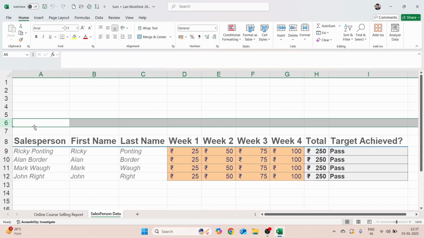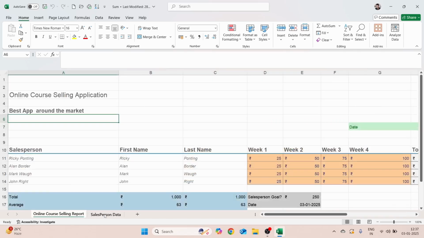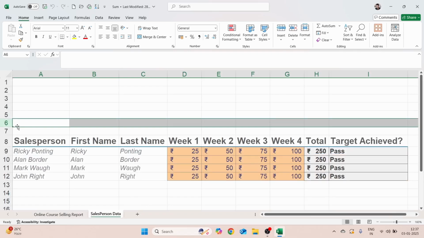Let us just imagine instead of two sheets, if there are some 10 sheets in this workbook, I have to repeat the same work, right? I have to open all the sheets manually and then go to A6 and type "internal review". That is how generally I will be doing it. Most of us will be doing it in that same manner. Luckily, in this workbook, we have only two sheets.